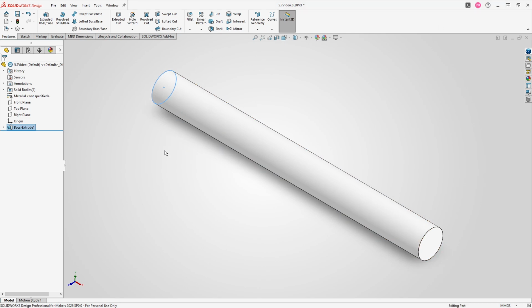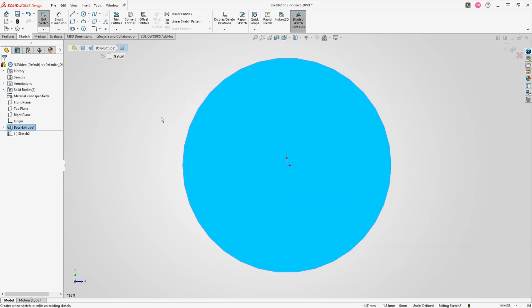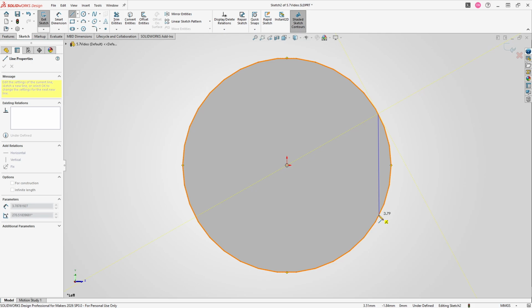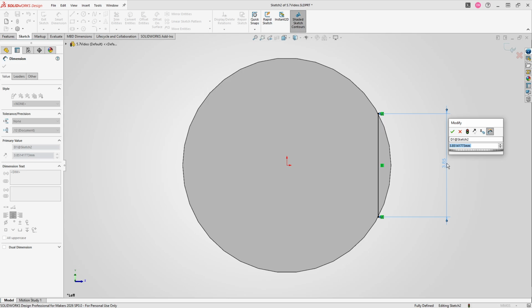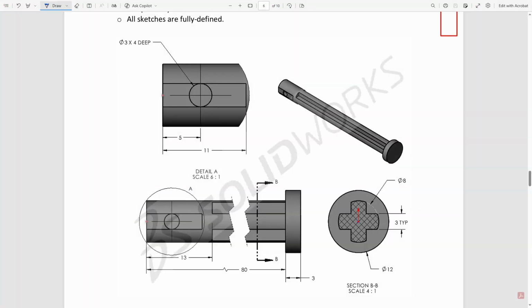And we're going to do that by drawing on this face. We're going to draw a vertical line. Try to make it vertical. Okay, there I've got the vertical yellow relation and then the coincident to the circle relation. That should be good. And if you check it out, it looks like this is going to be 3. And the reason for that is that the diameter of this circle, which goes from the top of that cut to the bottom of the cut, is a diameter of 3. So that means the distance across from top to bottom is 3.